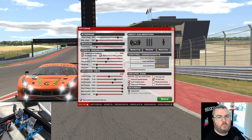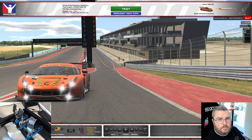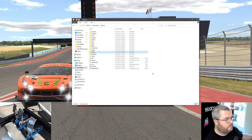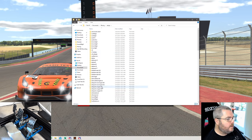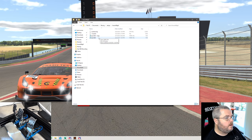An important housekeeping task before editing the config files: exit the options screen. This prompts iRacing to write your changes to the Joy Calib file so nothing is lost. Once done, you can reopen the options tab. The Joy Calib file lives in the Documents iRacing folder. Since we're using custom controls per car, we go into the setups directory, find the Ferrari 488 GT3 folder, and open the Joy Calib file there.